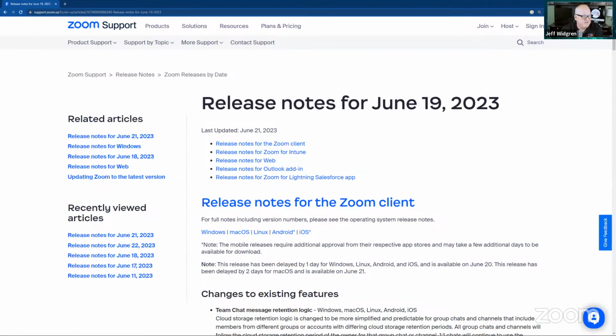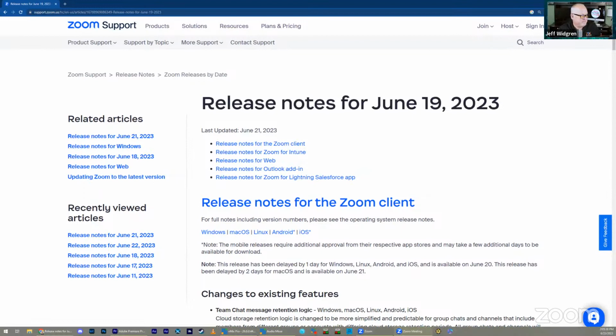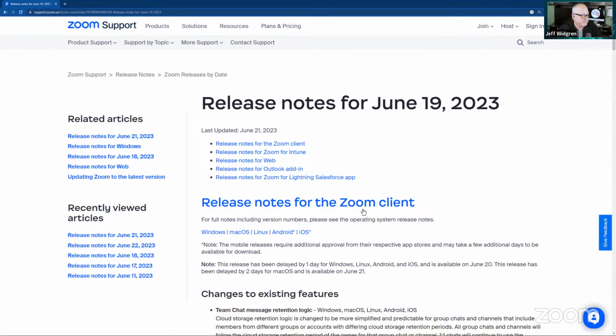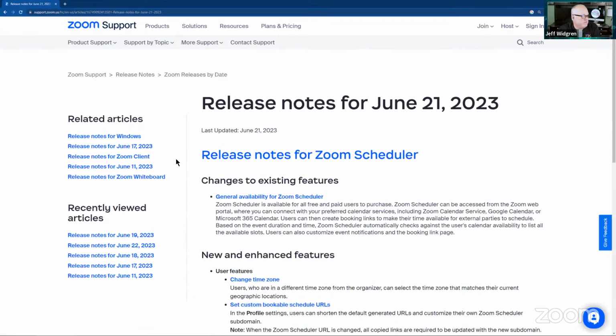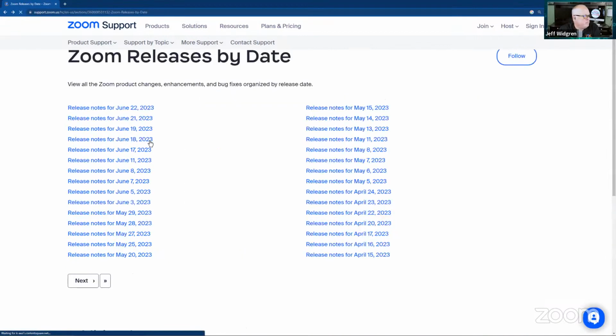It was on June 19th when they released this. You can always just Google Zoom release notes, and I think the first hit these days is release notes by date. They look out in the future a little bit. So I've got the 21st, a little something for the Zoom scheduler.